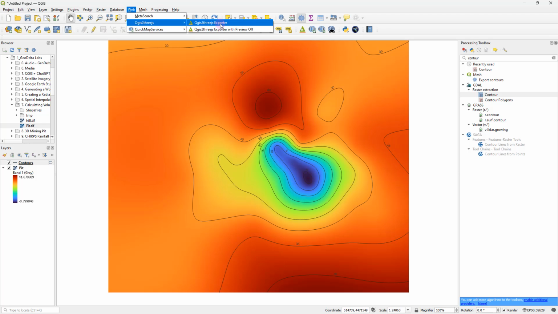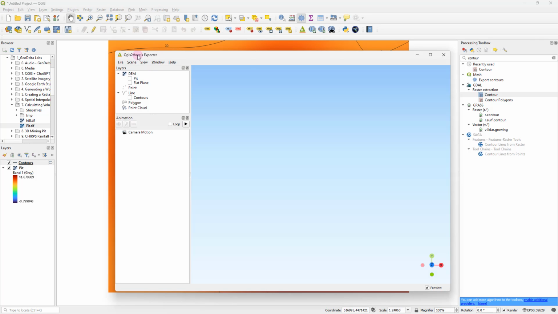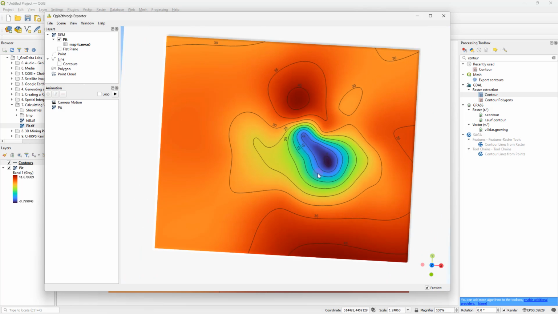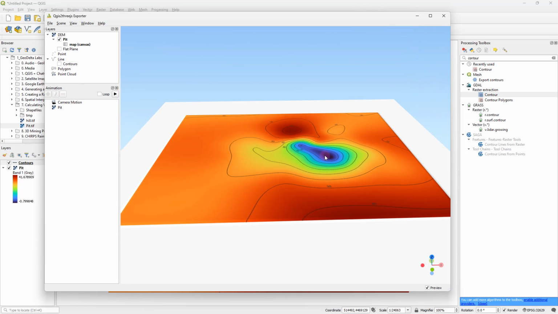In case you guys are not really familiar with using this plugin, you can just follow along because I'm doing this only to visualize how this raster looks in a bit of a 3D manner. So once you open up this QGIS 3JS exporter, I can just click right over here to select the pit, and even after I zoom in, I might not really see how the elevations change just because of the scale.